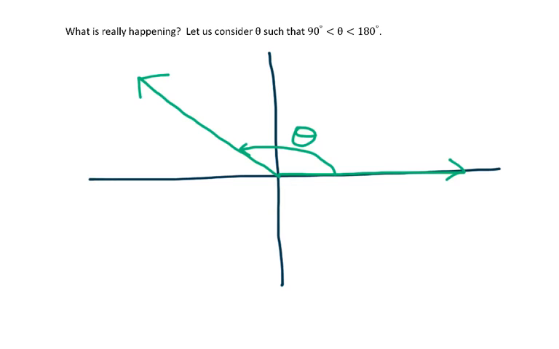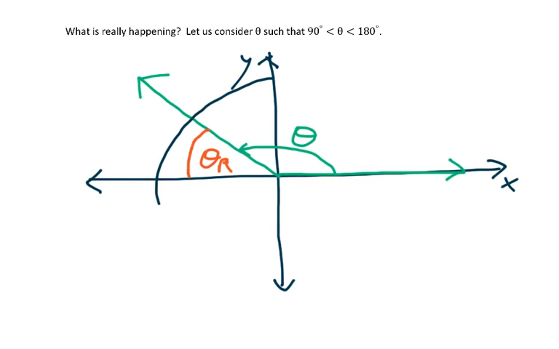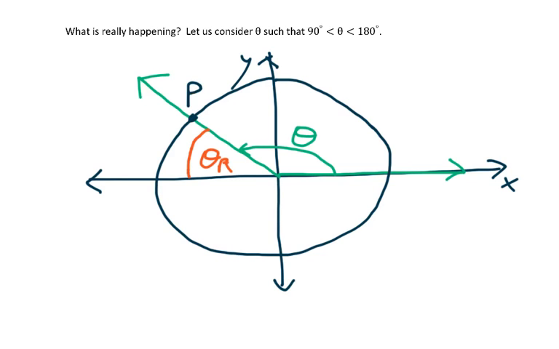And now we know theta sub r is going to be this, right? That's what theta sub r is. Okay, you know, the reference angle, as we know already. So let me just finish drawing this. Okay, now let's also draw the unit circle, okay? Because if you remember, the trig functions are defined using the unit circle. Okay? So our point P, in other words, here, that's going to have coordinates x and y, right?